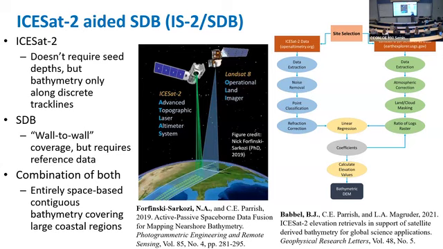So the thing that a lot of people have done, and I've had a couple of students work on this, but many other people have worked on this too, is combining data from an imaging sensor, like Landsat or Sentinel-2, with data from ICESat-2 to get wall-to-wall bathymetry totally from space. And the reason this works is that these technologies are complementary.